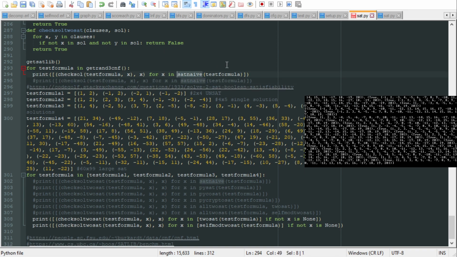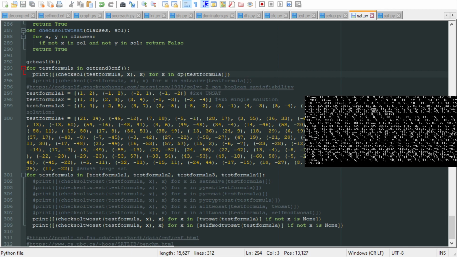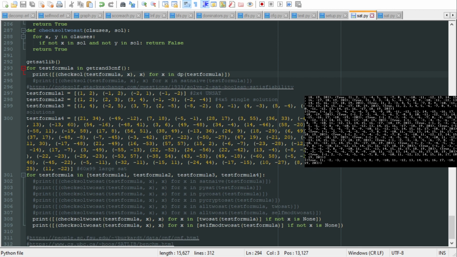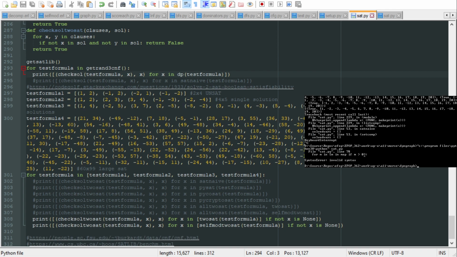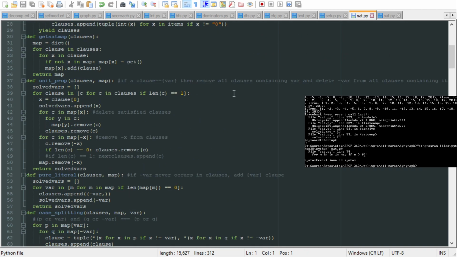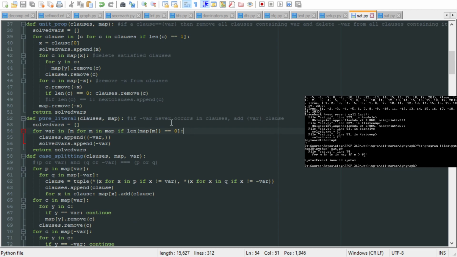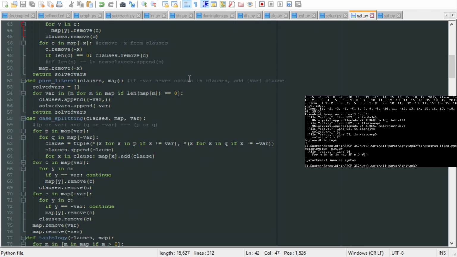We take out the sat naive now, and we actually start calling DP. And of course, we know it's going to crash immediately, but we want to see it do that anyways, just for fun. Oh, look at this. It's still solving. Wow. All right, so if I can get my syntax right, things might be okay. Write a bunch of code. Start debugging it.